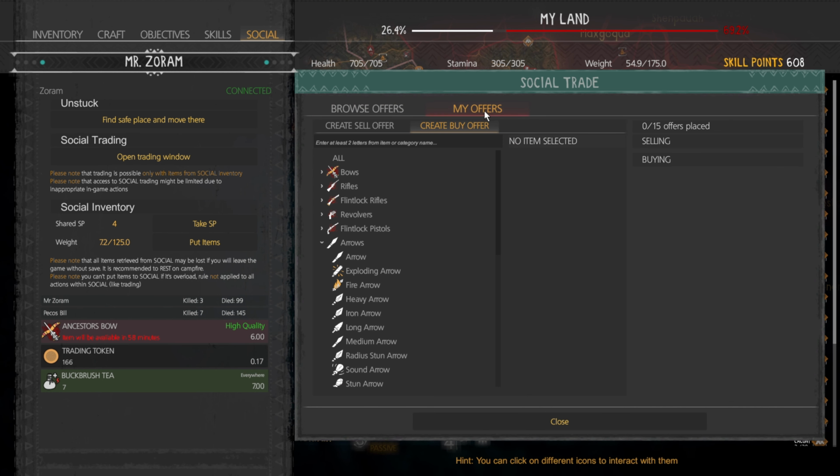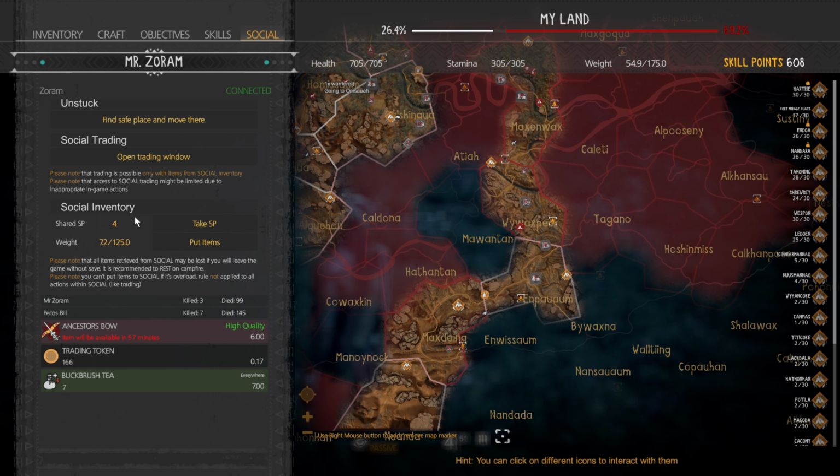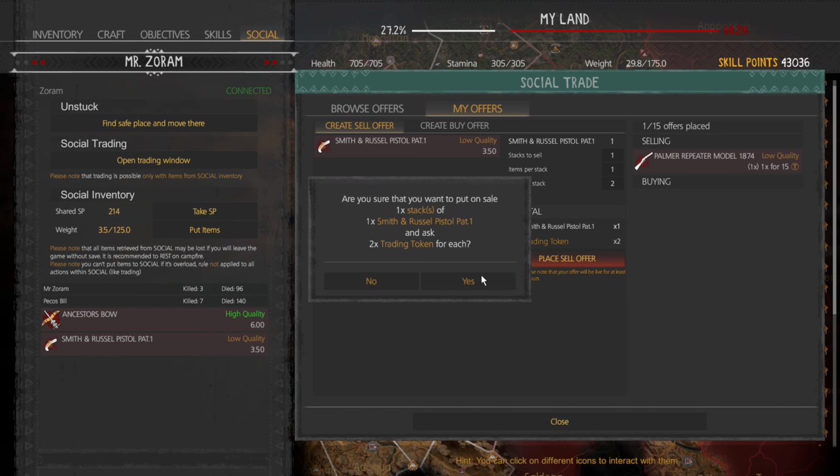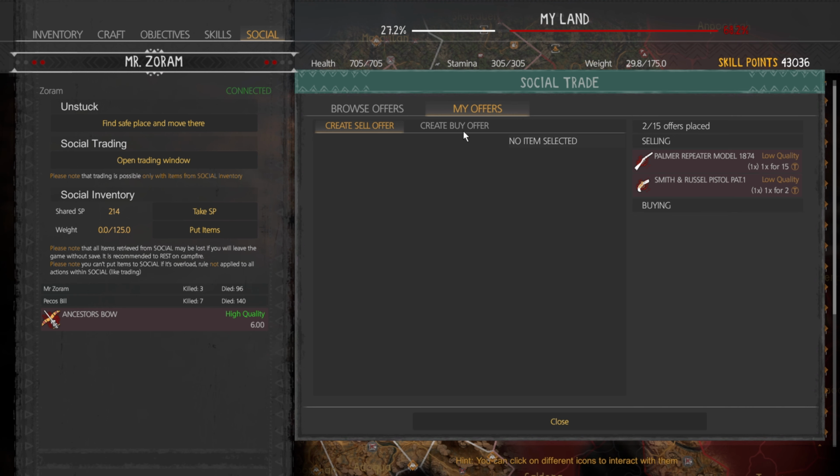A few other things to be aware of is that once you put up items, you should save, or else they could have the potential to be lost, and that access to social trading might be limited due to inappropriate in-game actions. So I assume this is sort of finding a way to break the game and the devs can see it, or if you make an inappropriate name for your character, or some such action that they can shut down your trading on. As with anything, there's probably a lot of nuances that I've missed, but the video is already getting pretty long.